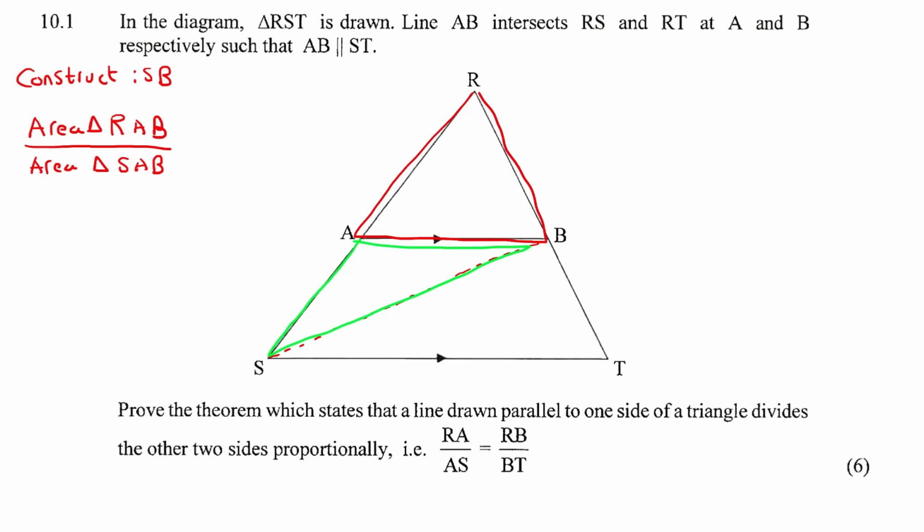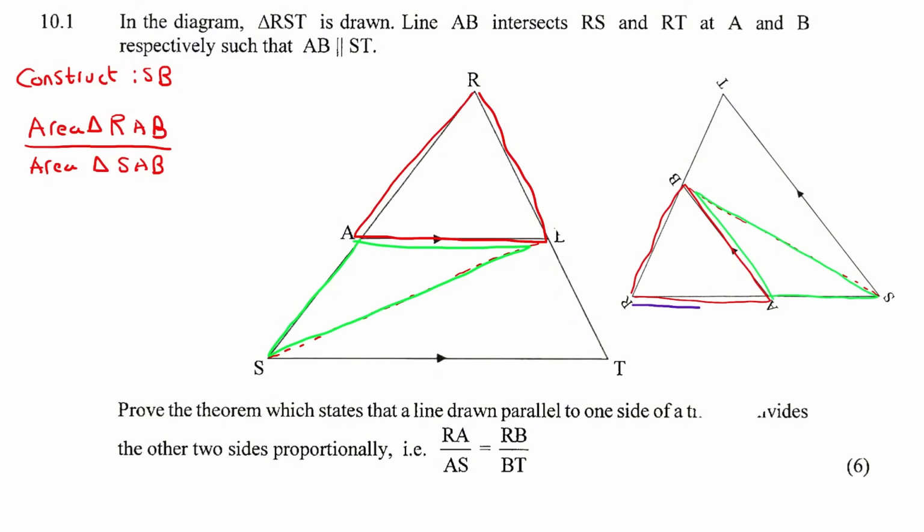I'll try rotate it for you. Hold on. Have a look here. Here we can see that both of the triangles come from the same base height. And I'm going to draw a line going through here at the top as well. So can we agree that that vertical distance for the red one is exactly the same as for the green one? Because the green one also goes up to there. But they both go in between this purple line and that purple line. And so the actual vertical height of those two triangles is the same. It's going to be the distance between those two parallel lines. That is what the height of those two triangles will be. So they're going to have the same height.